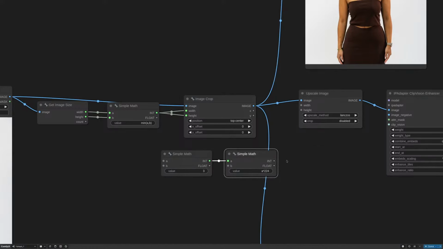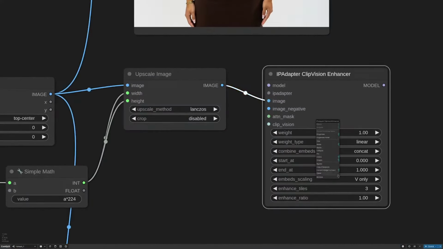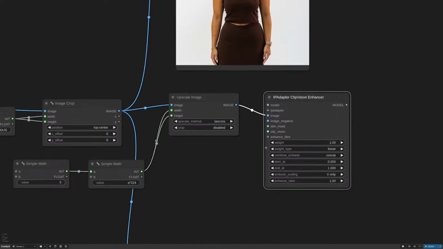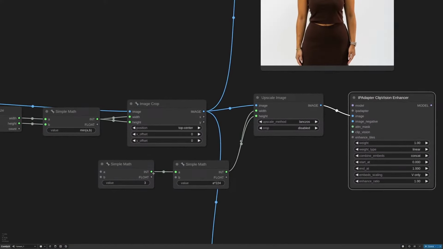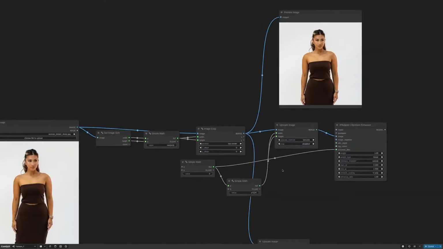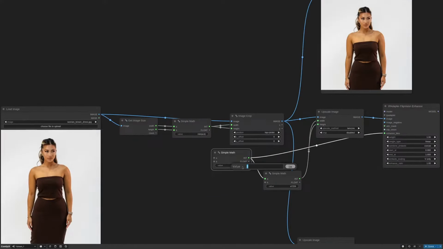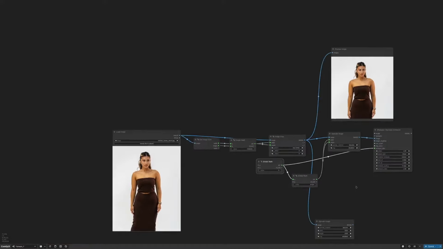At this point, I connect the upscale, and I also convert the number of the enhanced tiles to an input. And I connect the number of tiles to it, and that's it. This way I can change the number of tiles to 4, 5, or whatever.